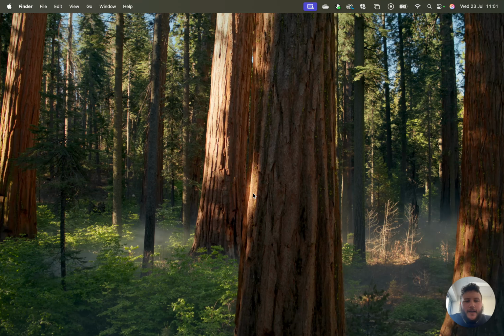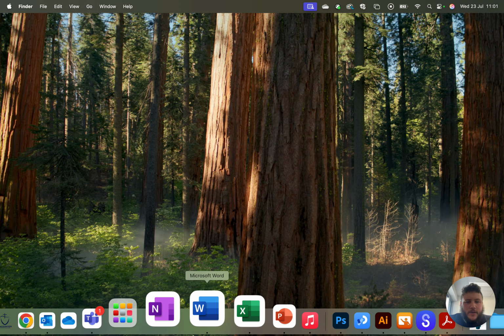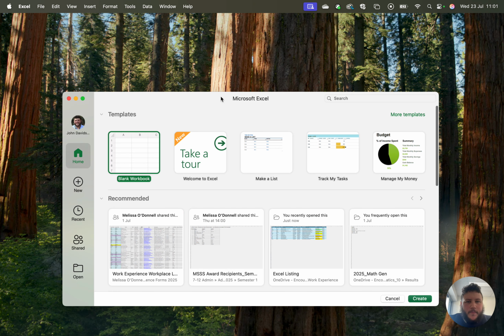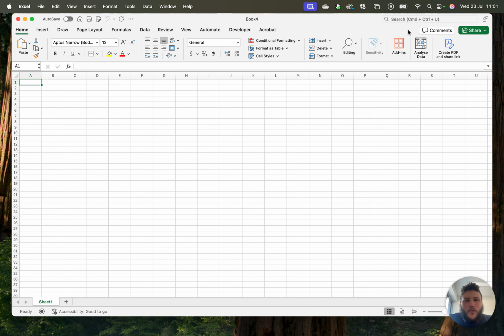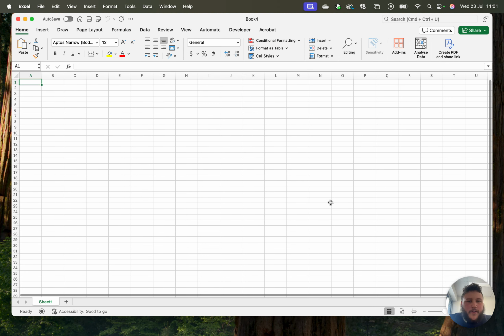We're going to take a look at the Excel interface. So I'm going to go to Excel and open it up, and the first thing I want you to notice is that it gives me the option to create what's called a blank workbook. An Excel file is generally called a workbook. It's based off the old idea of having a physical book with many pages in the book. So we open it up, and our workbook is everything that we're going to make.